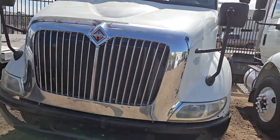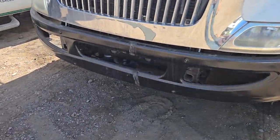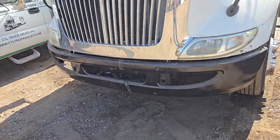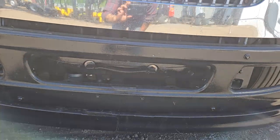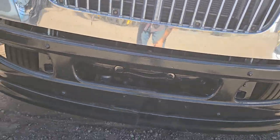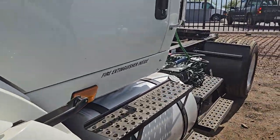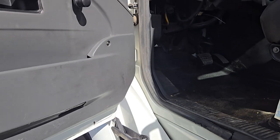Oddly enough there is another difference that I can't figure out why it's different. On this truck there's no transmission cooler there — the transmission cooler is located somewhere else. But on the other truck the transmission cooler is right there. I don't know if that matters to you or not, just making sure I show you everything I can.